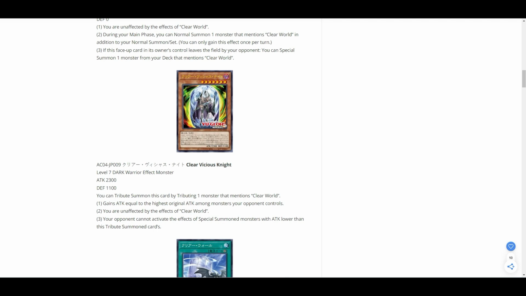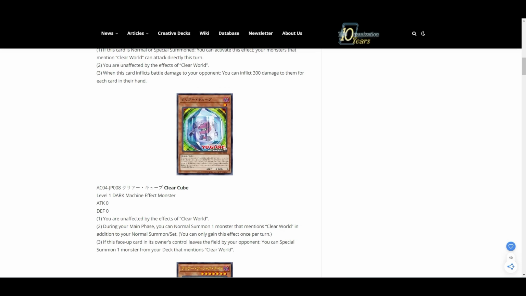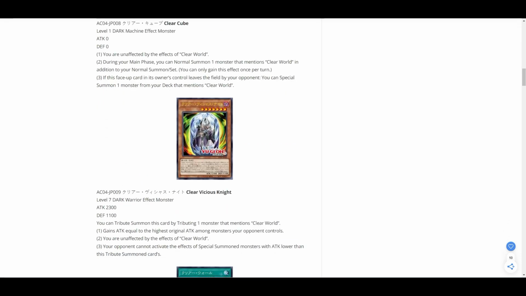So this guy is a level 7, just has 2300 attack, but you can tribute summon him by tributing one monster that mentions Clear World. So the go-to combo here is the summoning of Clear Cube, gain the additional normal summon, use it to tribute for Clear Vicious Knight.